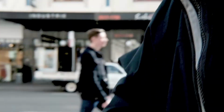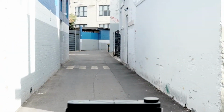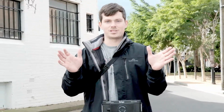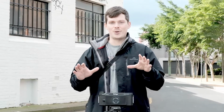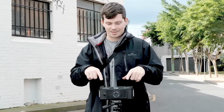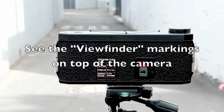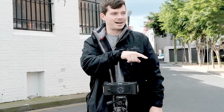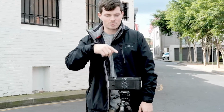On to the next. Okay, so we're just framing up another shot here. We've got this alleyway, and we're just talking about how the actual framing is going to work. Because on this camera, all you've got is this sort of guide, with arrows like this. So I'm just going to follow this guide out and imagine where the line's going to go. So me and Ari are going to swap positions.